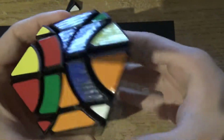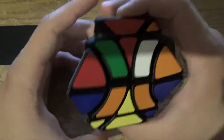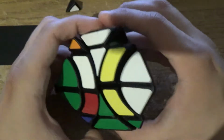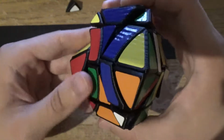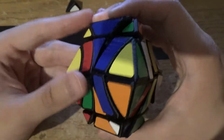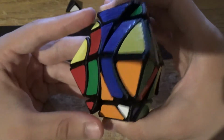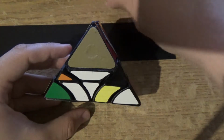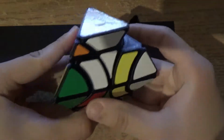So that looks like a decent scramble to me. I know I did speed it up a bit, I'm sorry. I know there's a few people who ask that I don't speed up the scrambles, and I generally try not to, but this puzzle just doesn't turn well enough for me to not speed up the scramble, as it took quite a bit of time. So keeping in mind that this piece goes in here, I guess I'll try and solve it.